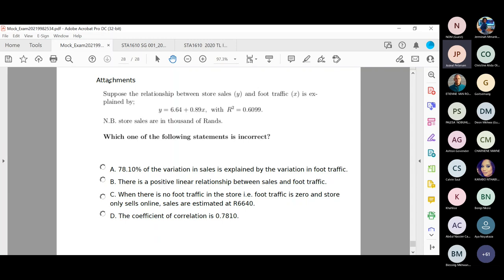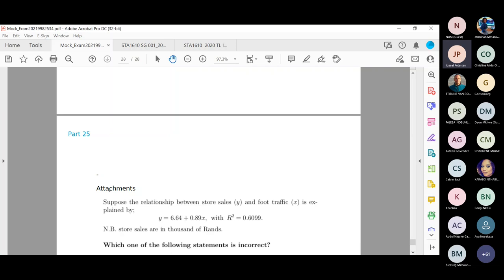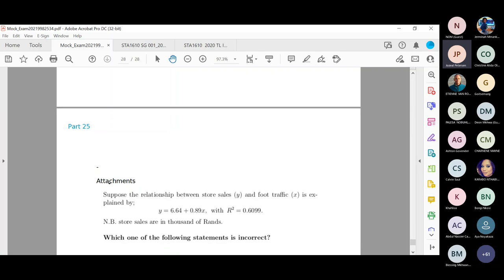Lizzie. Okay. Yes. Sorry to disturb you, Lizzie. I've just joined the session now. If I may ask, when are you going to upload this session on myUnisa? Oh, on myUnisa, I will do it. I will do session one, and while this one is uploading on YouTube, once it's done, I will upload it. The sooner we finish with the session, the sooner I will upload the sessions for you guys.